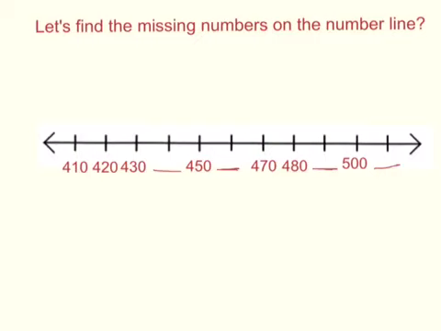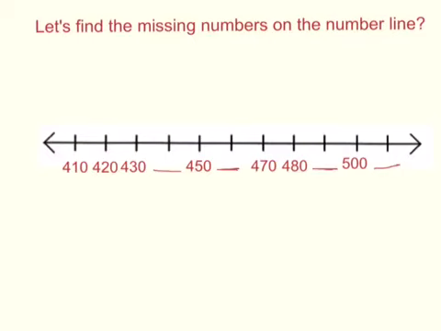Okay, so over here we have a number line. And we can see that for the work we have done that this is a number line. Now the first thing you need to do when you see a number line is tell me what each of these lines are counting in. Now before in this lesson we looked at whether they're counting in tens or whether they're counting in ones. So let's work together here and work that out. Are they counting in tens or are they counting in ones?